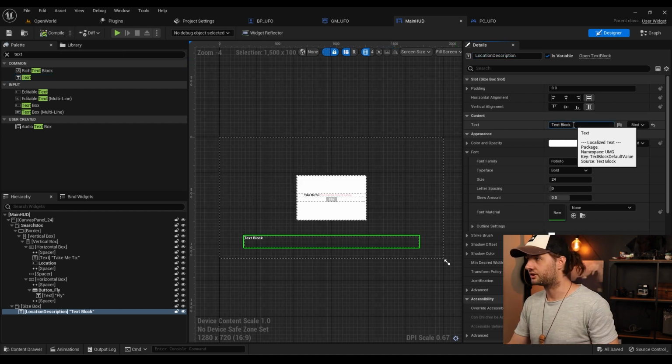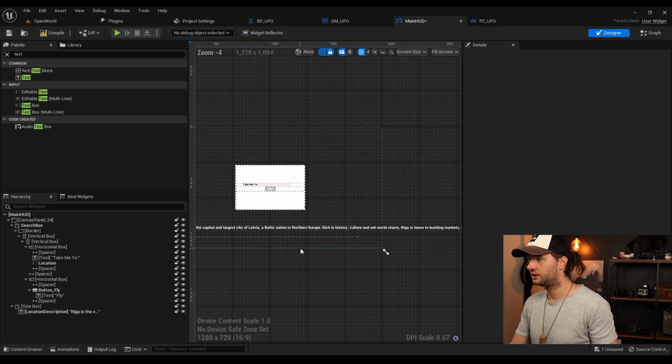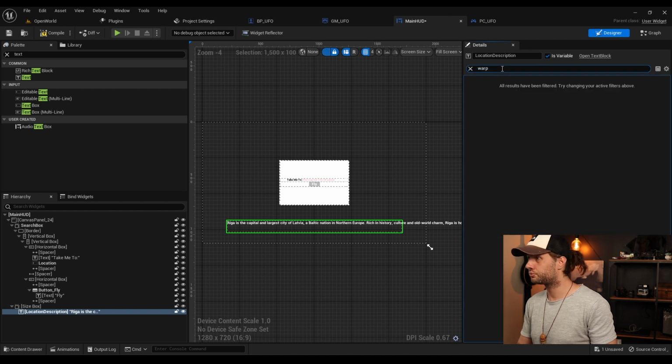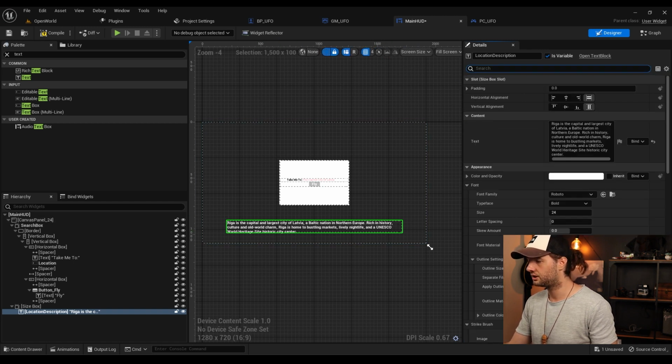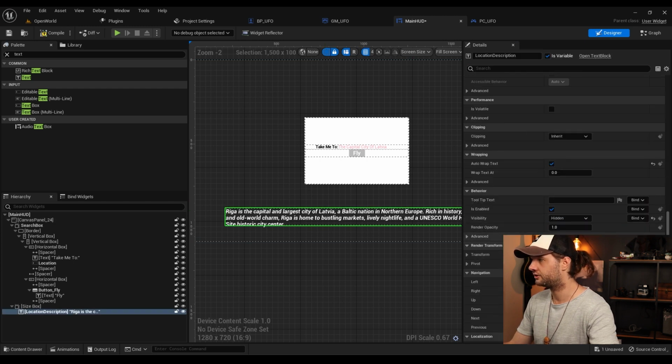Just add some dummy text there. I'm adding this so we can see the text is going out. We need to search for wrap. Auto wrap text. So now we can see it's putting it nicely. And again, by default, we're gonna set it to hidden.